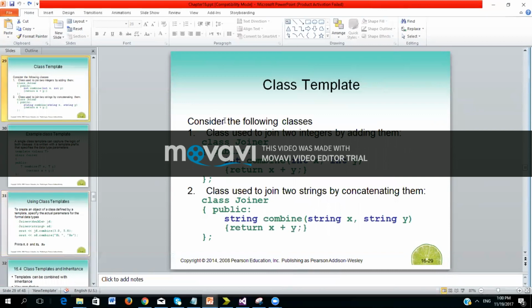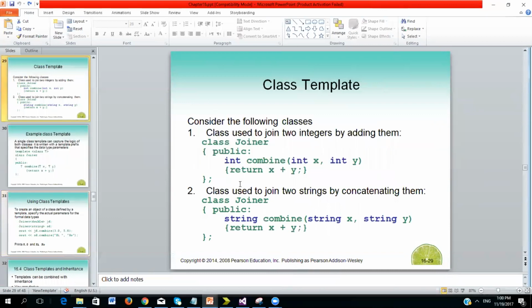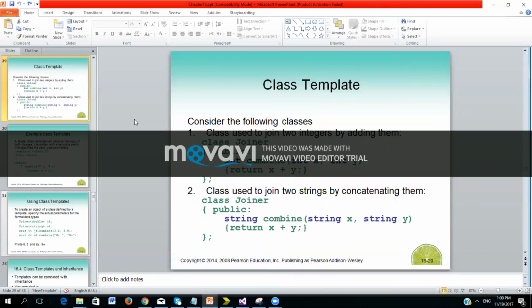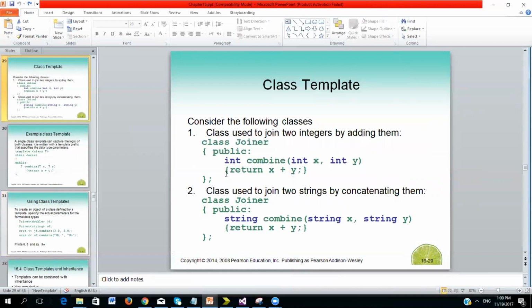like if you consider these two classes that you have here, they have the same name. But if their member functions or member variables, or data, are different, that's where you want to create a class template. As you can see, both of these classes have the same name, right?